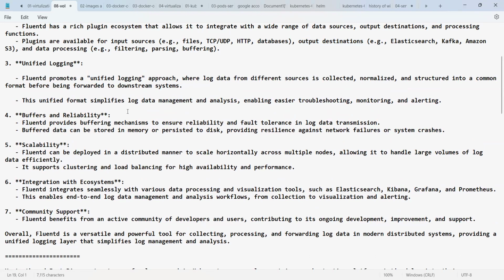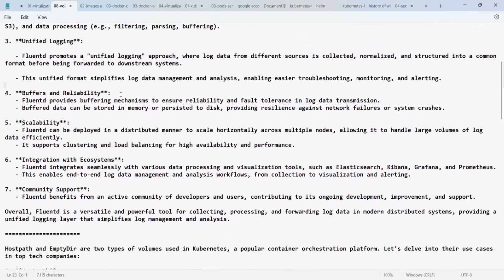This unified format simplifies log data management and analysis, and enables easier troubleshooting, monitoring, and alerting. These are the major benefits. You can easily troubleshoot and monitor the application, and alerting means that if anything happens, you immediately send alerts to the specific team members.